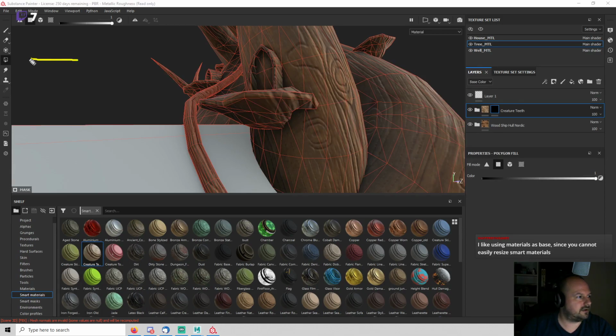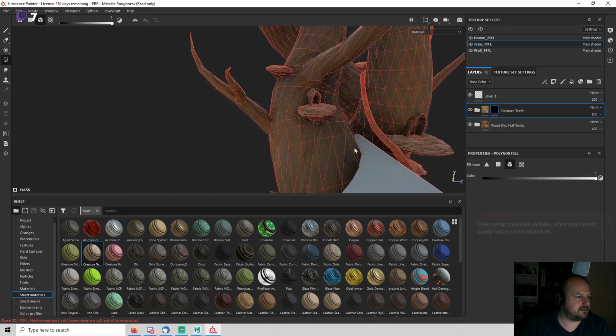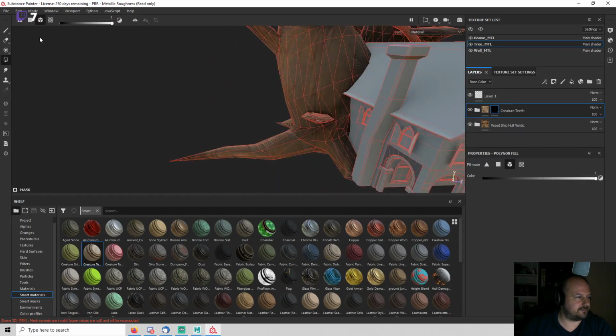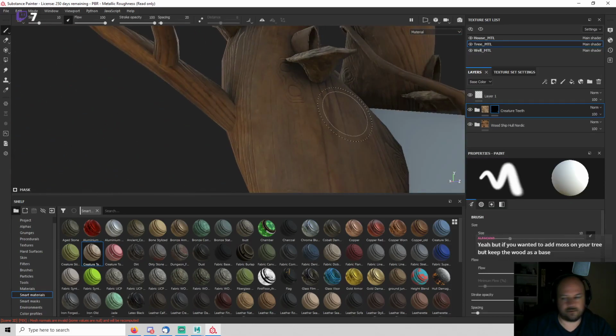That's like selecting polygons. So you can say, okay, I only want to select by face or by triangle, by mesh or by UV. In this case, I'm going to go for mesh and bloop. No, it's only that one. Same here, same here, same here, same here, and this one. I'll go back here. See, now you only have that on those.